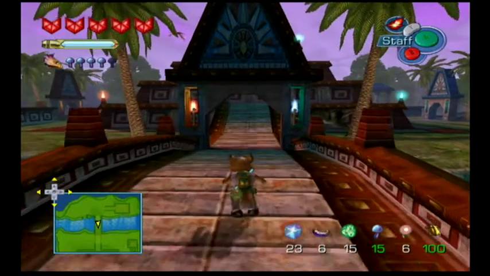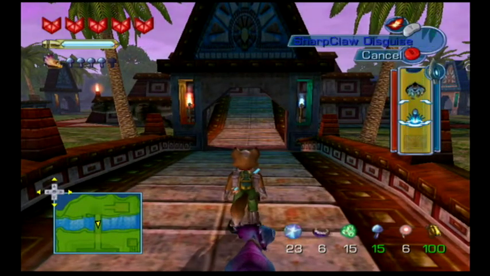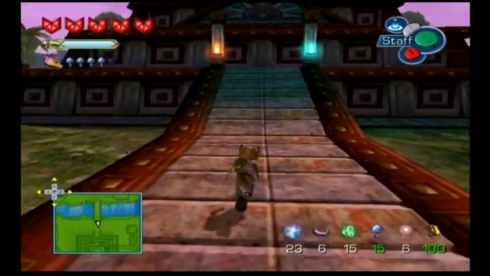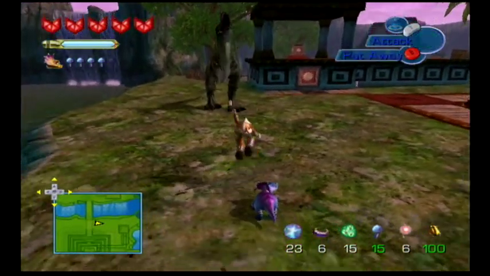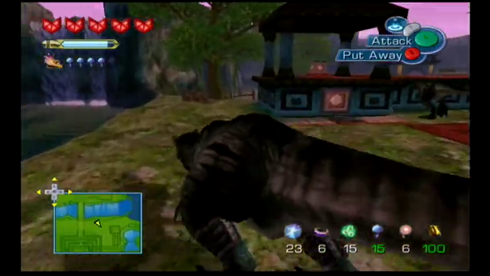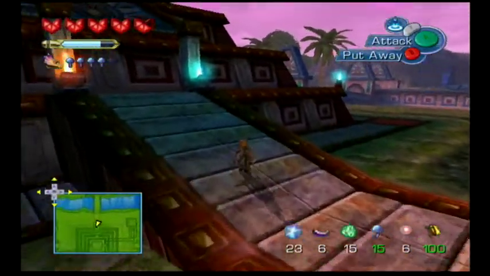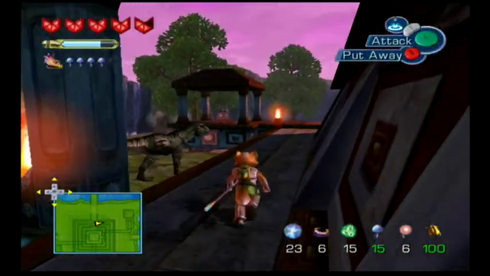I think that, from what I remember, the way to take him out is by doing... Is it this attack? I think it's that attack. Let's give it a shot, shall we? Oh no! Tricky, run! Oh, we can't. Run, Tricky, run! Well, that didn't do anything.